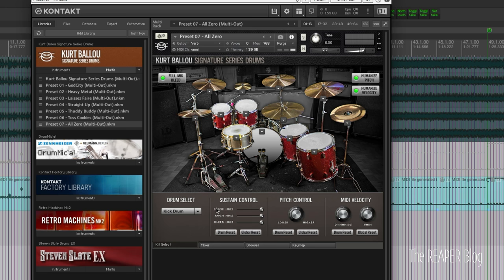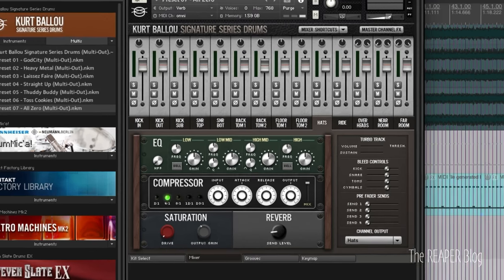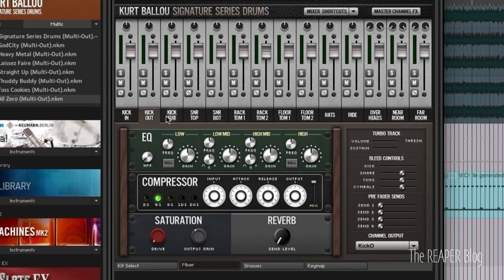In addition to the kit selection page, we also have the mixer. Up at the top, we can select any of them and choose the amount of EQ, compression, saturation, and reverb. These effects are built into KONTAKT, but with the settings tweaked the way that Kurt likes. So we have that for kick in, kick out, kick sub, snare top, bottom, 4 toms, hat, ride, overheads, near room, and far room. We can send into a convolution reverb, and the impulse is one of Kurt's favorite reverbs. So you get the sounds that he would use himself, drum sounds that he would produce in his own studio.